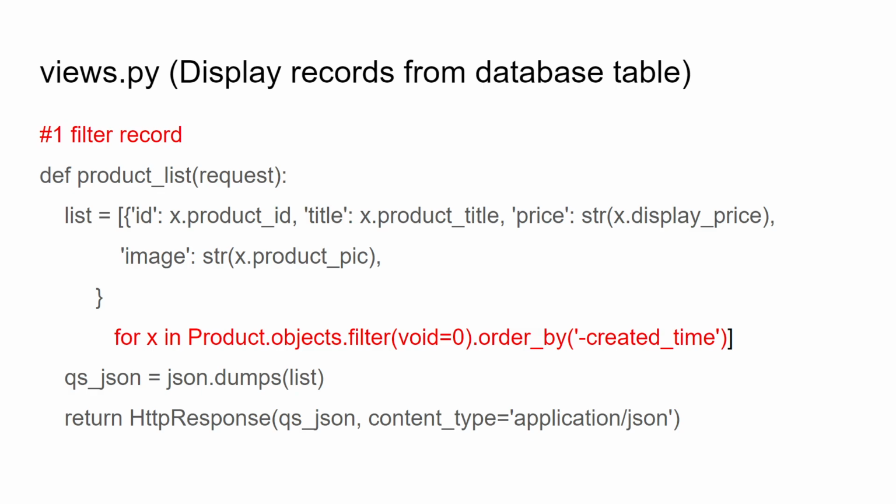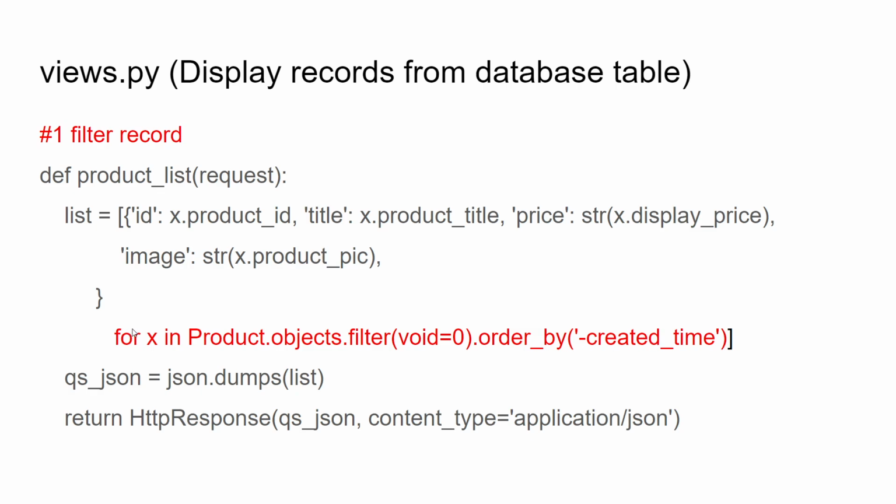So the way to represent the data in JavaScript, we use the list of the stuff. The for here is a Python command, like we do the for loop, like for x in product dot objects dot filter. This means product dot object dot filter or product dot object dot something. It means it's going to query the database for us. So we show only the products where y equals zero. If you have the product with y equal to zero, it's just going to show it in our list. And then we said order by minus created time, so it means the last one comes first.